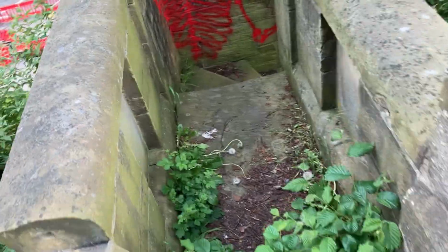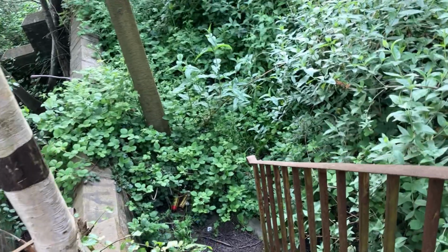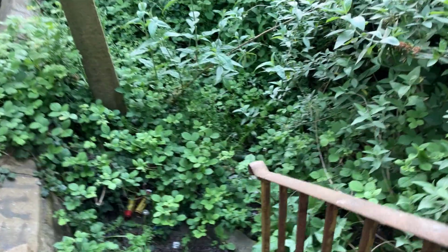Yeah, lovely little second location of the night. But there's much more this way. You know, that's just the start of it there, a bit of a wall. Yeah, we'll get down these steps. Can't imagine any kind of access inside these buildings, but just absolutely beautiful. I love old natural stone.